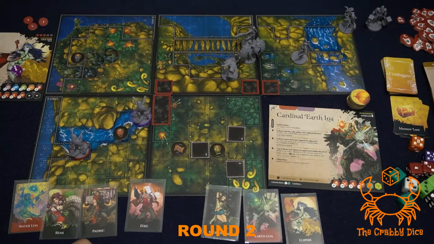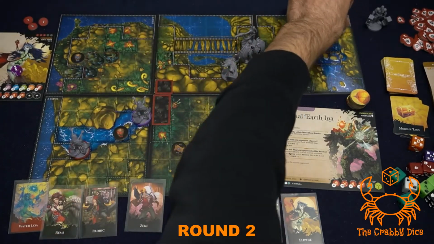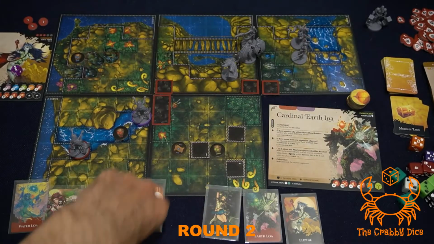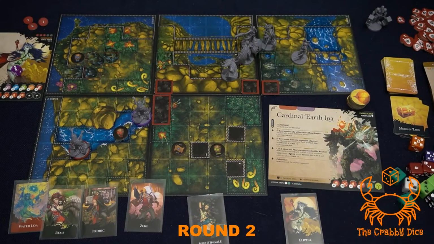So Nightingale, she's going to get 3 SP. I think she's just going to walk closer to the edge here. She'll spend 1 SP. Let's see, 1, 2, 3, 4, 5, 6. And she'll spend another SP to go 1, 2. Alright, that's it. The Earthlau is done. Let's get rid of it.